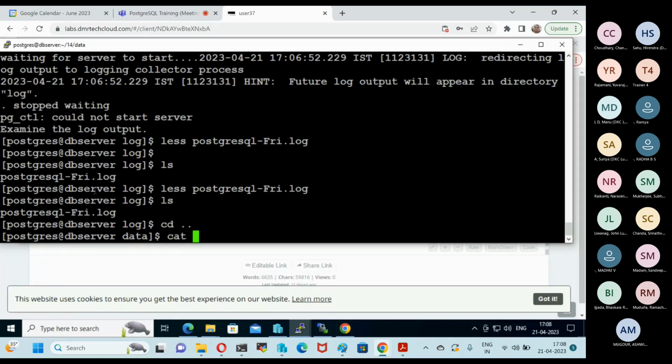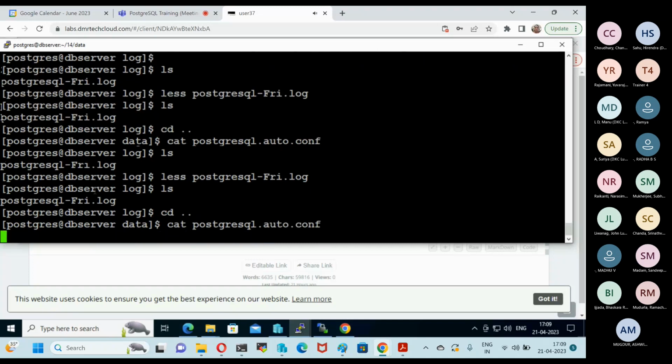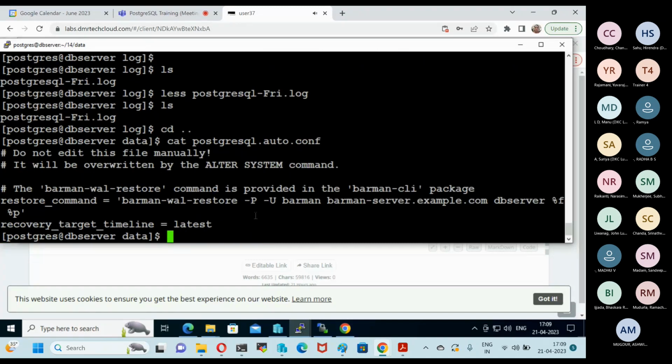In the postgresql.auto.conf file, the command is this one.